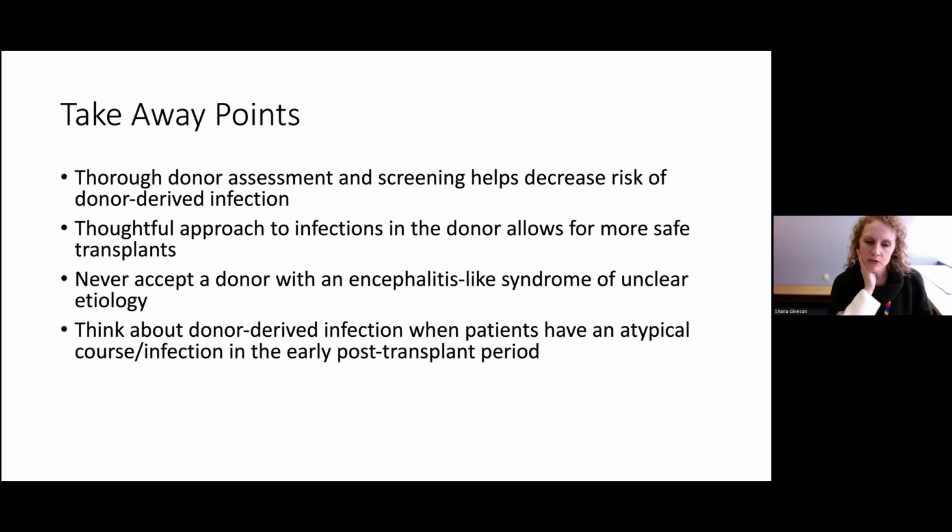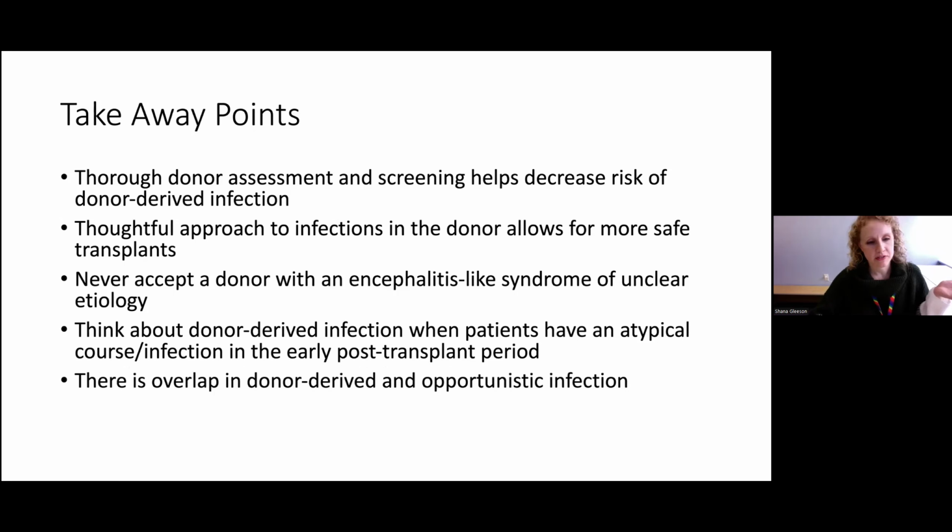And then think about donor-derived infection when patients have an atypical course or an atypical infection. It's in that early post-transplant period, the first month post-transplant, where we worry most about donor-derived infections. Contact your OPO if you're worried about it, and get the ball rolling on that. And opportunistic infection is a problem post-transplant. There is some overlap, but of course there's also lots of difference between the two as well.